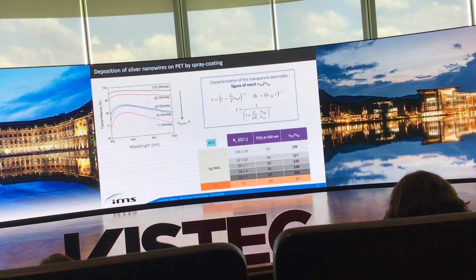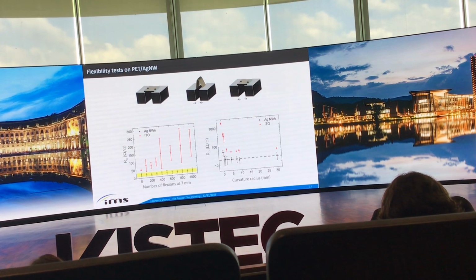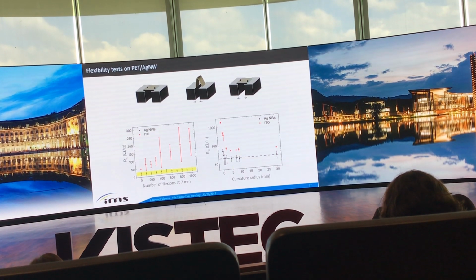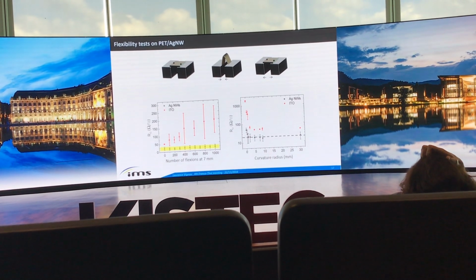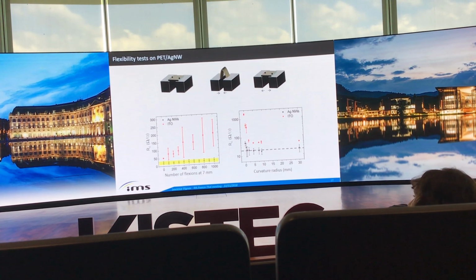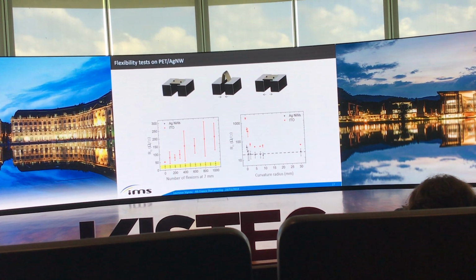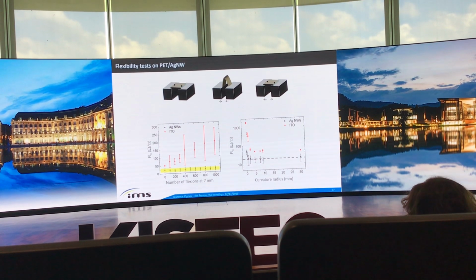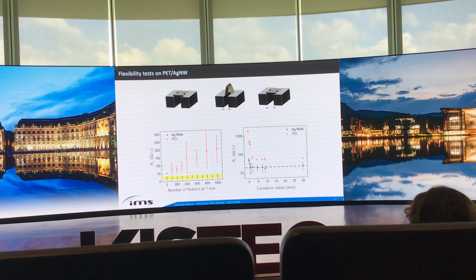And what we call the figure of merit is rather good, and at least it is enough to be inserted in electronic devices. In particular, what is quite good, because we are making devices on flexible substrates, is that if you compare the two graphs, if you bend the electrode and change the curvature radius, you can see that with ITO you have a large increase of the sheet resistance, whereas with silver nanowires, this is not the case. So these electrodes have been inserted in organic solar cells. We haven't been doing this on OLEDs at the moment.